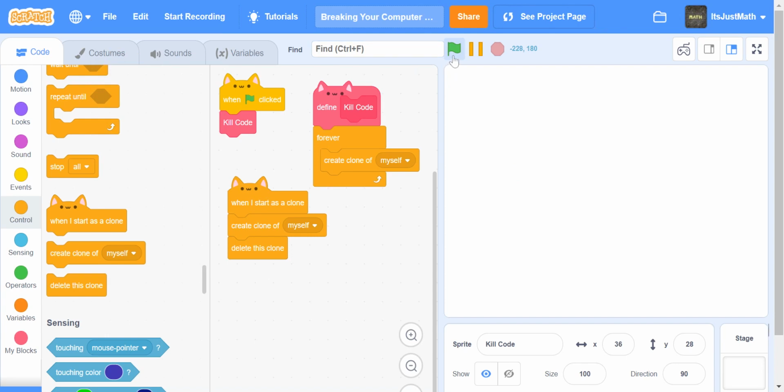So now, let me save, and if I press the green flag, hopefully this will work. Press go, and it instantly breaks. I'm actually trying to click. I'll put my mouse close so you can hear. I'm trying to drag the block so I can press stop, but I can't do anything. Oh, I don't know if you can see it, but it says page unresponsive. So, yeah, I guess that's how you crash your computer on Scratch.